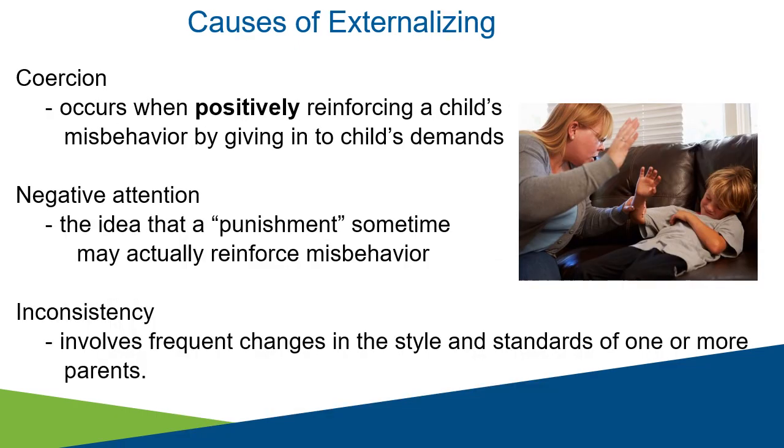So, to expand on these parental characteristics that can lead to externalizing conditions, you have coercion, and this is when a child misbehaves and the parent will just give them their favorite toy or whatever. They're positively reinforcing that poor behavior. Additionally, you have negative attention. This is the idea that punishment can actually reinforce the behavior because you're giving that child the attention that they may actually want. Additionally, there can be inconsistency with regards to the standards and the punishments themselves.